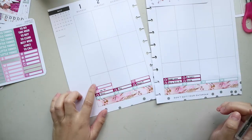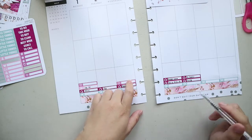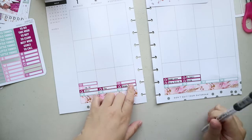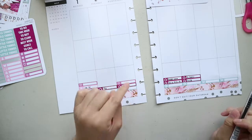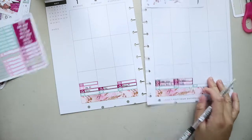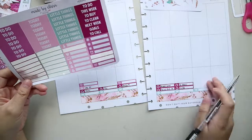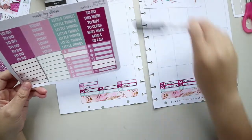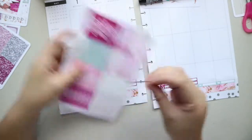So I got some false lashes here, and then my contact at the post office sent me a message saying that I do have mail, so I'm gonna get it on Wednesday. So yeah, I guess that's pretty much my little things. Whatever I have, I could just add it above.